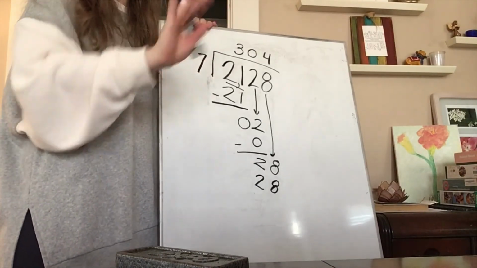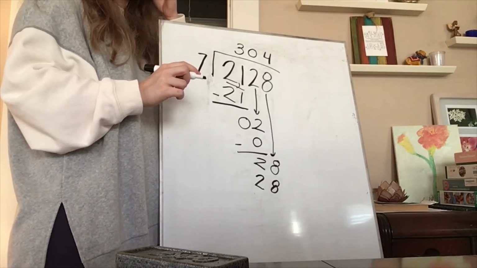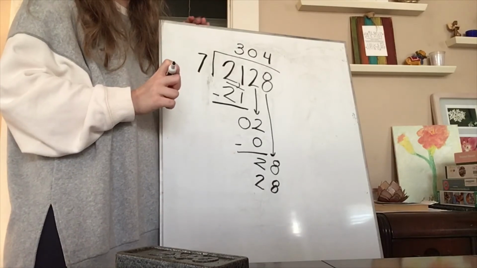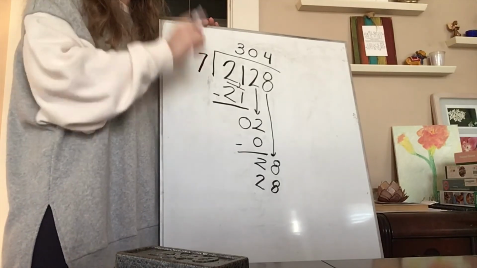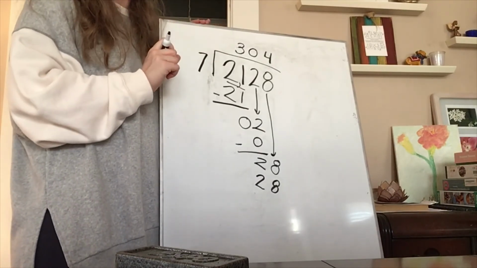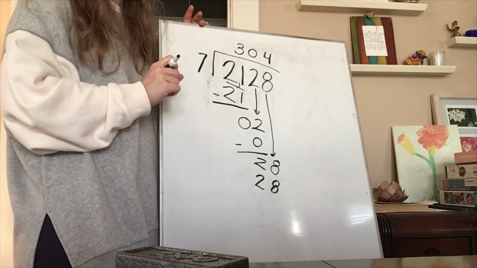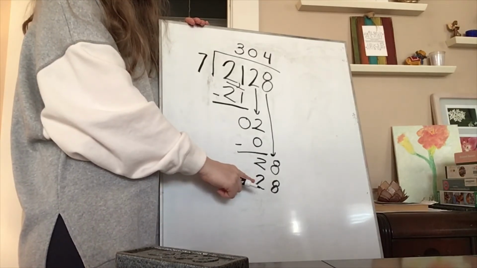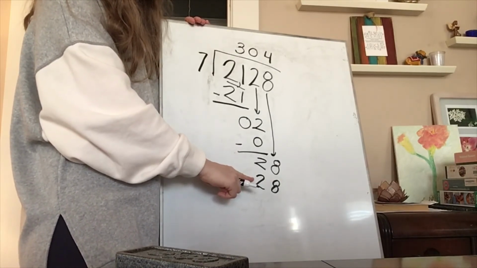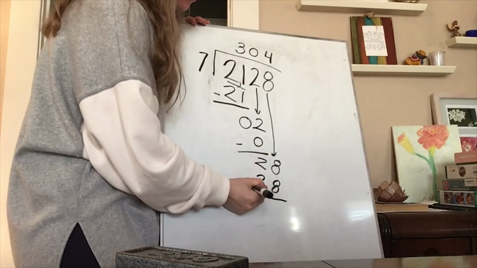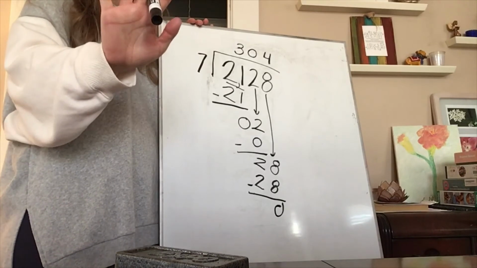And then what do we do next? We subtract. Oh, Kingston, go ahead and mute yourself. Somebody else. Zadie, what do we do next? We subtract. And what are we subtracting? Tell me in words. Remember, the first part of this never changes. The second part only changes slightly sometimes. We subtract the answer to our multiplication problem from our new dividend. There you go. So 28 minus 28 is what, Zadie? 0.